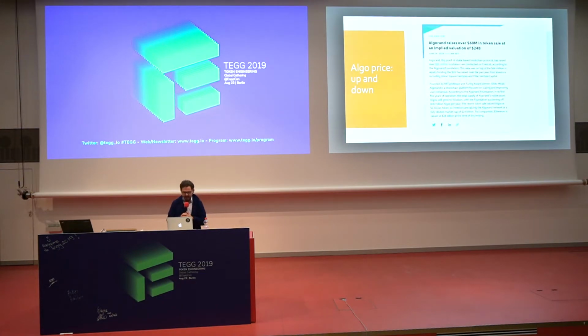Back in mid-June 2019, this year, just a little while back, Algorand managed to, as a result of this first ever Algorand auction, raise quite a lot of money on a really humongous valuation. Then this article goes on to talk about the project, MIT, all of those positive connections, all is good and well. And so guess what happened after that?